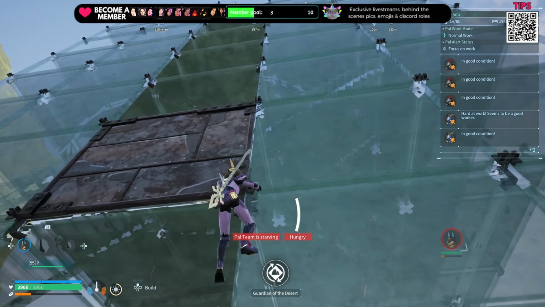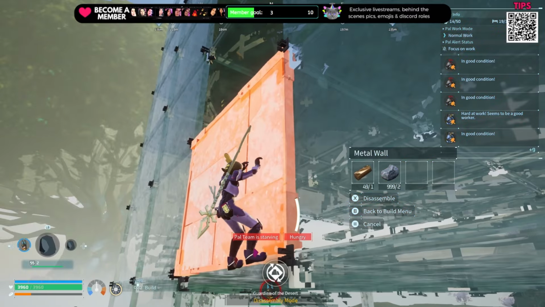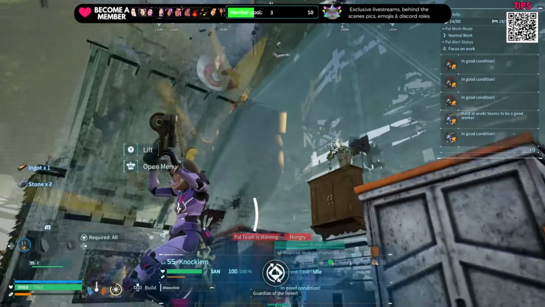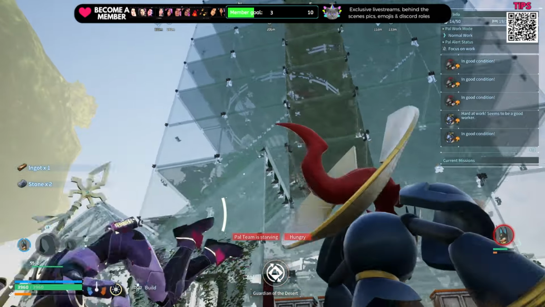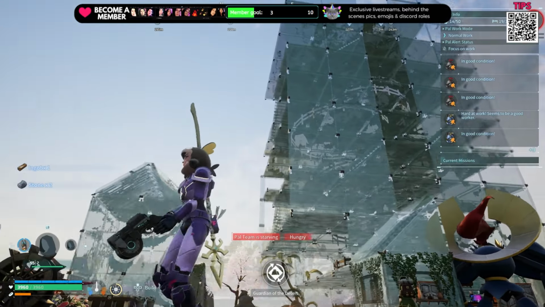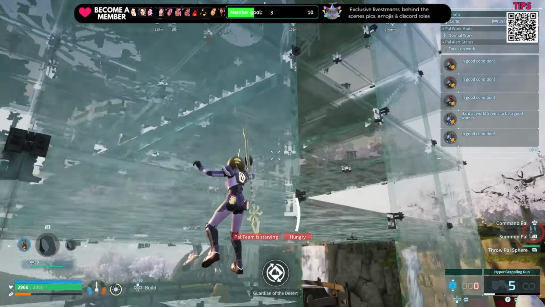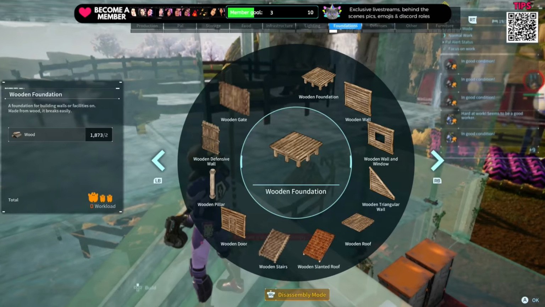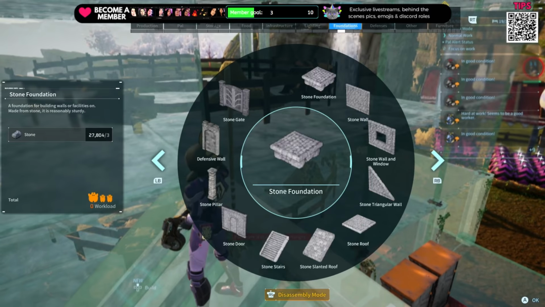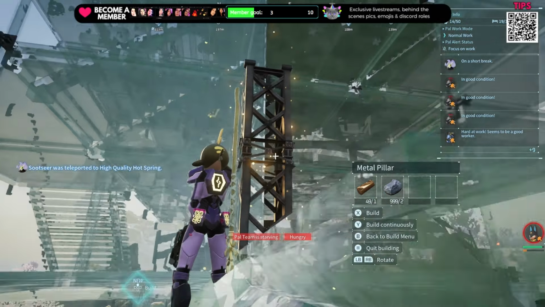So careful. And then drop. You might like it open though. You could actually do the pillars. The pillars might give it a little bit more dimension. We'll have a look. Yeah, you could also do metal pillars if you wanted to.